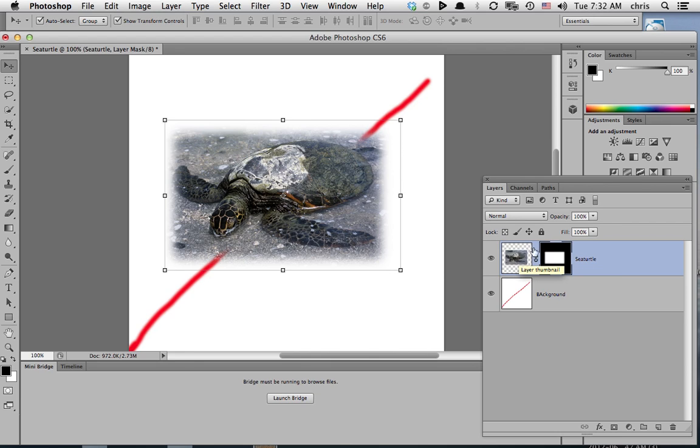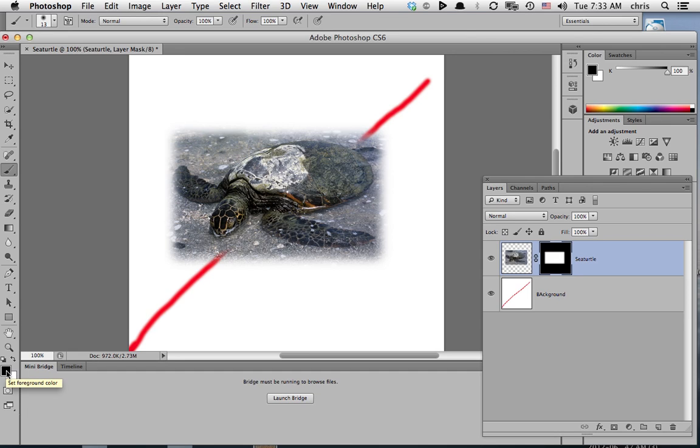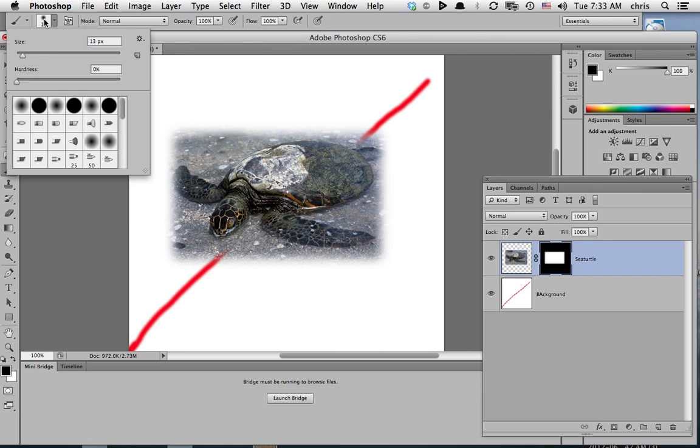First off, let's talk about using a paintbrush. If I take a paintbrush over here, I'm just going to paint with some shade of gray, anywhere from black to white to gray, and I'm going to choose a paintbrush from my menu up here.